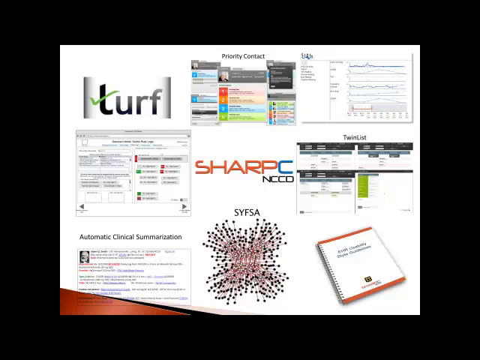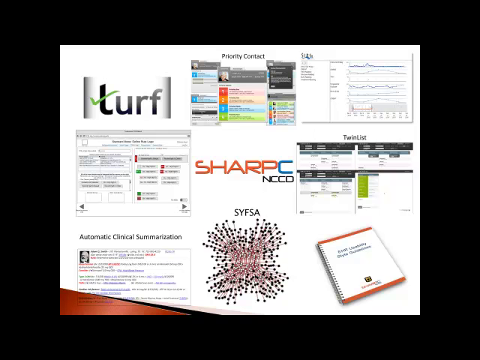The TURF framework, along with these tutorials and other products that are available on our SHARP-C website, are all part of a government initiative funded by the Office of the National Coordinator. The SHARP-C project, housed at the University of Texas Health Science Center at Houston, was intended to create products that help the cognitive support of patient-centered healthcare use. Some of these products include things like the TURF framework that you've just seen, as well as a TURF software tool, which I'll mention a little bit later. The TURF software tool is a comprehensive tool suite for assessing usability.